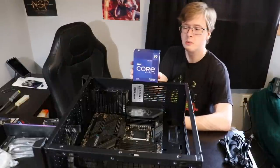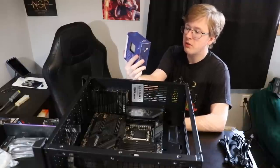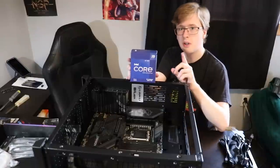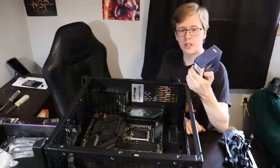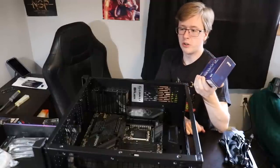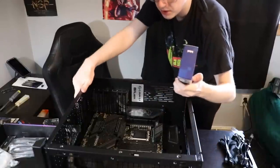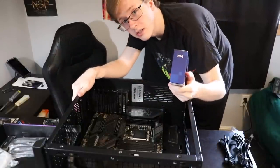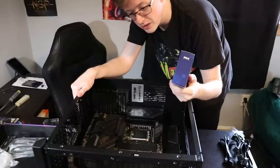Da-da-da! This is the one that I got, the Intel i9-12900KF. There is a K variant that does not have the F, but the only difference is that it has onboard graphics. I'm not going to need that, so I'm not worried about it. Now, I haven't actually hooked up any of the wires and power stuff yet, just because I don't need to at this very moment.